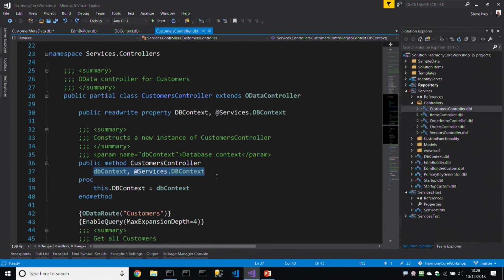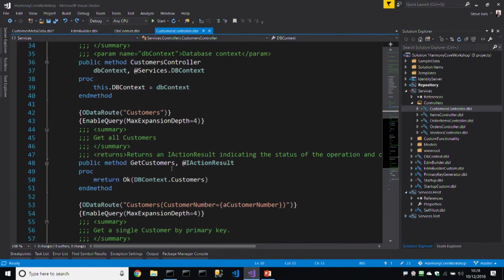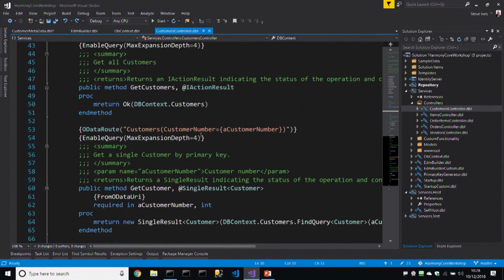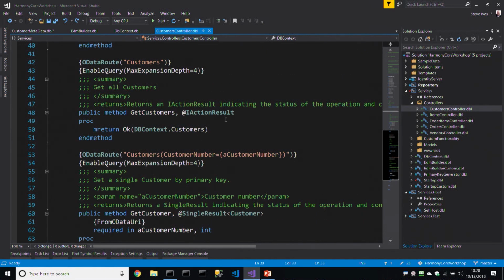So we simply declare through a parameter that we want one of these, and the dependency injection container provides it to us to use. We take that DbContext. You'll see we've got a public read-write property up here, and we simply save it away in that property. So throughout any operations in this class, we've got the DbContext available. It was handed to us when an instance of this controller was made. And all else we have in here is our endpoints.